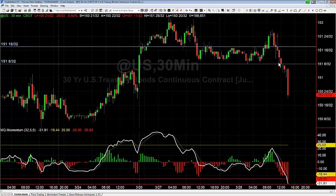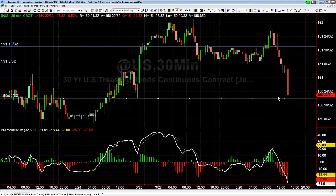Where do we want to look at shorting? We want to look at shorting when we break through the previous pivot low or that support, because the next support is not until you get all the way down to where we are right now — which is the next pivot low all the way down at 150 and 20. So we break through 151 8/32 support and proceed to accelerate lower.